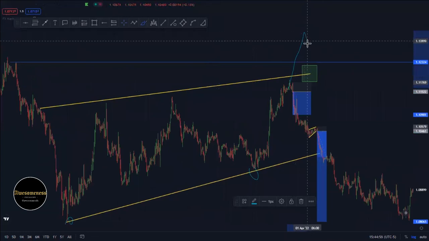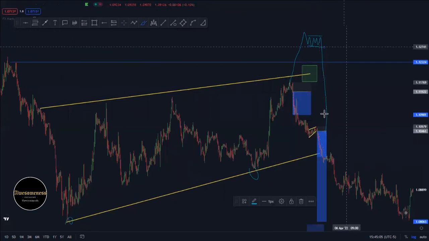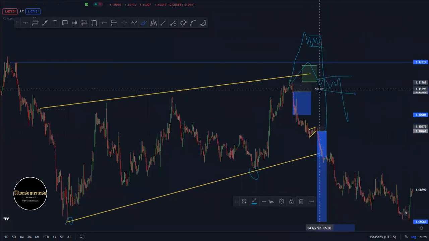Then what do you do? Wait for a flag to confirm a downtrend. Wait for what? A 15 minutes flag to confirm the downtrend. That's what I'm talking about right here. This is a 15 minutes flag outside structure. Then this is a 15 minutes flag. Maybe price had to come like this. Then a 15 minutes flag inside structure. A 15 minutes flag outside structure. A 15 minutes flag inside structure. Do you understand? Yeah.